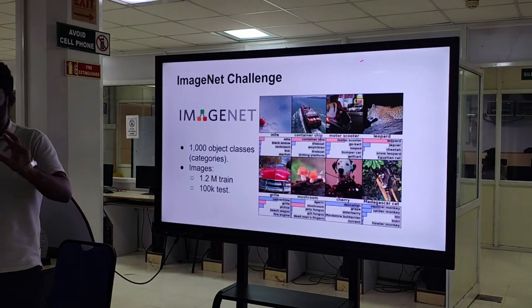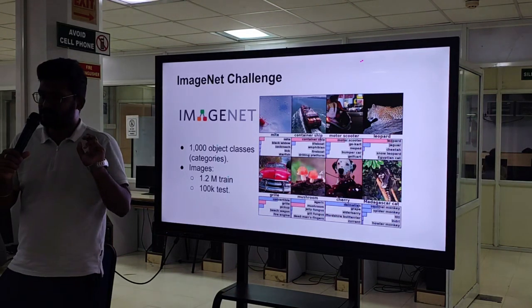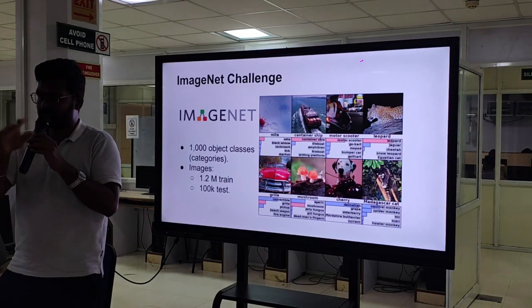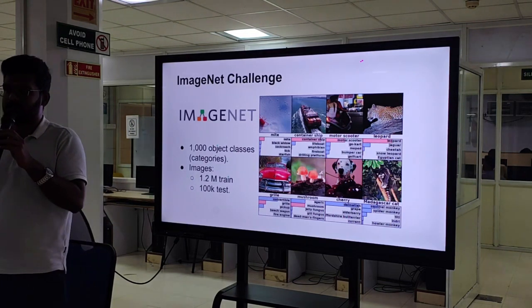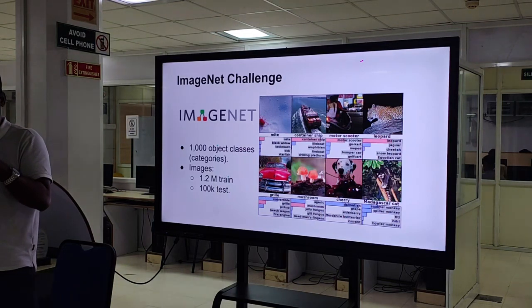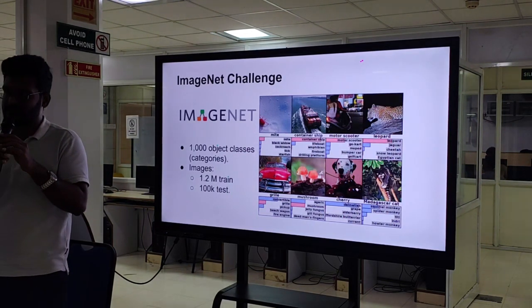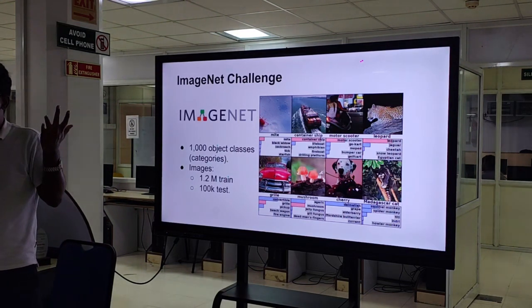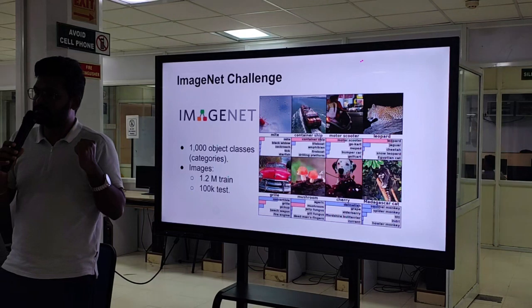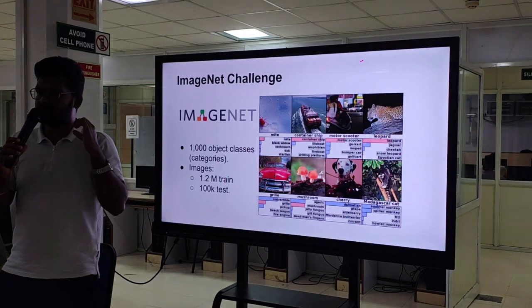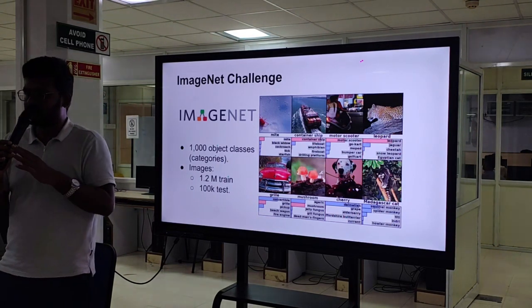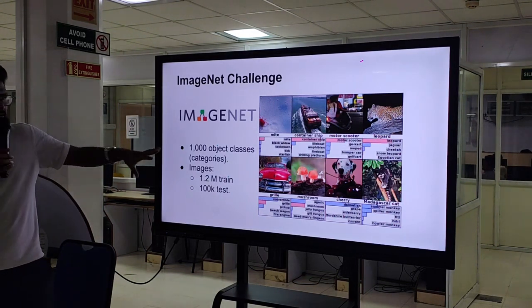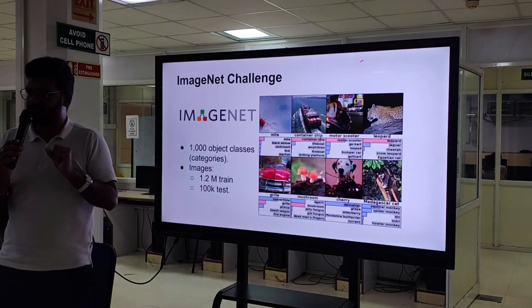Imagine I'm doing some cancer classification, and suddenly they're asking me to do face recognition, face classification. These are two entirely different problems, which means that obviously I cannot use the pre-trained model for this because the feature extraction will be very, very different. So how can we effectively utilize something which can be used for most of the problems we have? That's where a new challenge called ImageNet was developed.